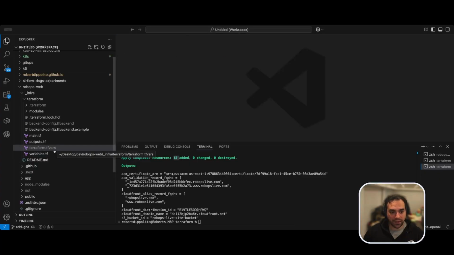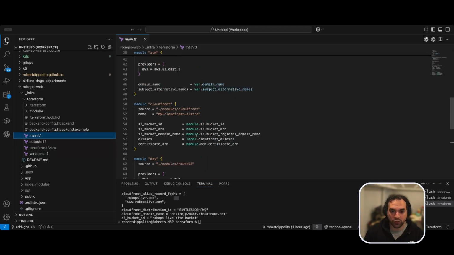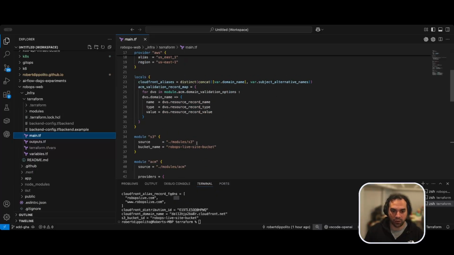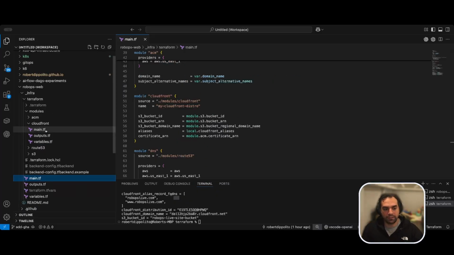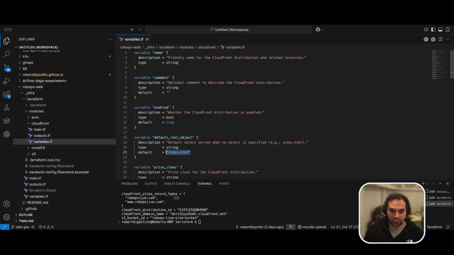In our last video, we clicked through setting up all of our infrastructure, and in this video, we've created all of our infrastructure and defined it in code. If I needed to come into my CloudFront and change the origin object that we reference from index.html to something else, I could just go into the variables file and change it and reapply, and our infrastructure would reflect what's defined in this code. In addition to that, all of this infrastructure would be on GitHub, where our teams could collaborate and change things together. With that being said, we're going to hop over to the second part of the video, which is going to go over the GitHub Actions that we'll create to automate the deployment of our site files.